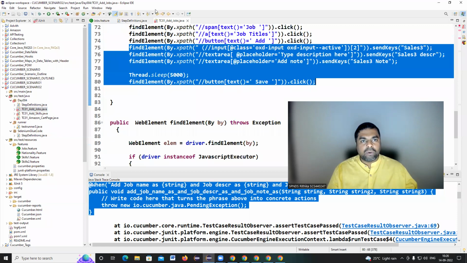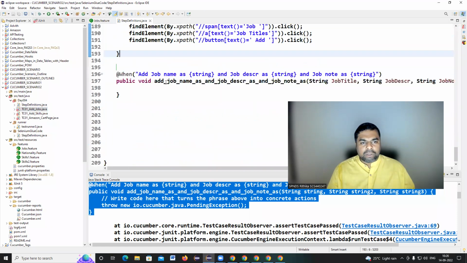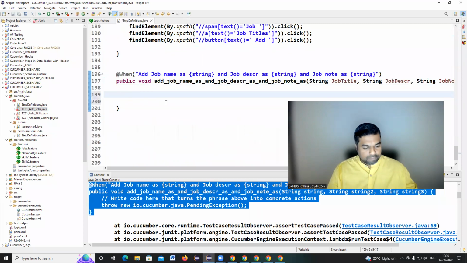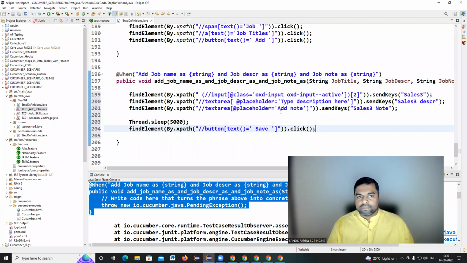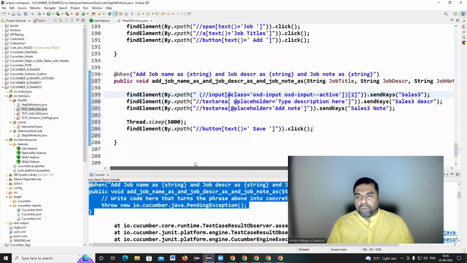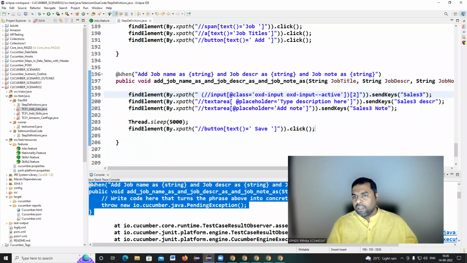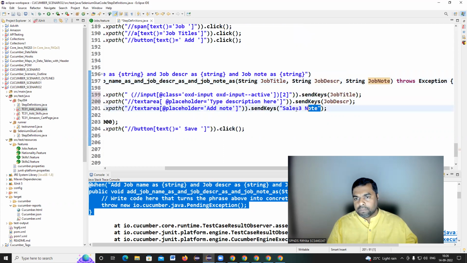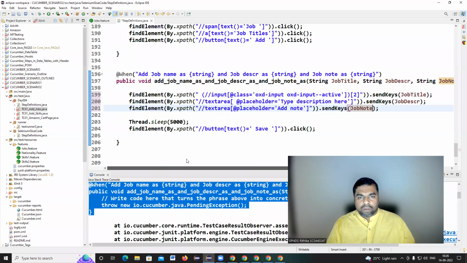Let me copy these lines, Control C, and come back to the add job step, Control V. Click on add throws declaration, it got added. I want to replace the local variables: job title, job description, and job note. I'm saving my StepDefinition.java.